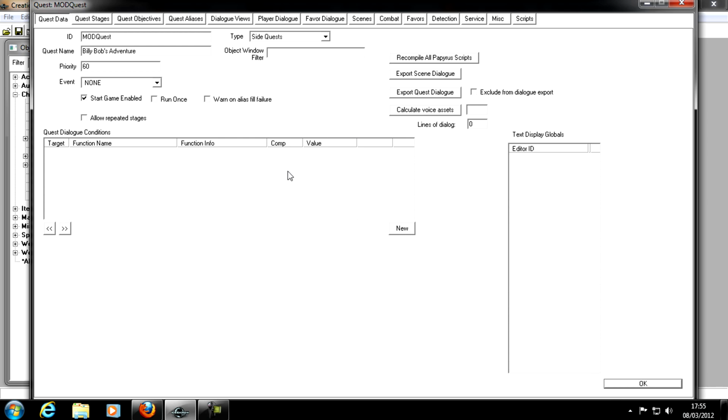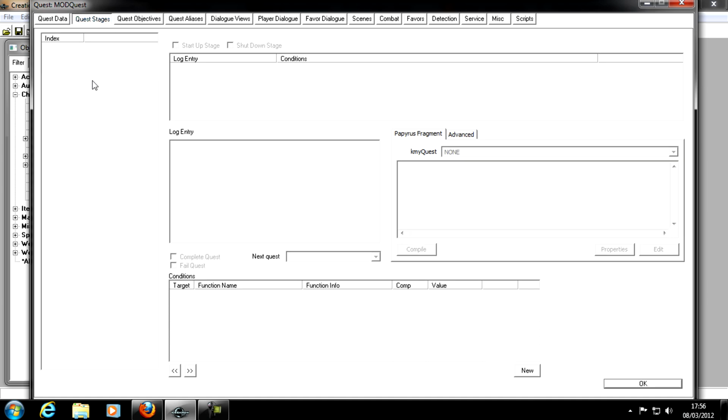So we've already filled this first section in, so we want to go over to the next tab, Quest Stages now. Now, if you don't know what quest stages are, think of it like this: if you split your quest into sections, then the sections would be the stages. So the first stage will basically be our pre-quest stage. What that means is, this is before we've talked to the NPC, before we've got the quest from him. It's when you start the game and you've never heard about this quest. This is basically before you started the quest. So that's the first stage.